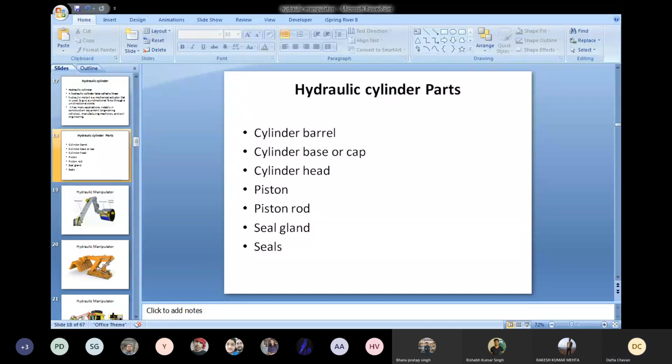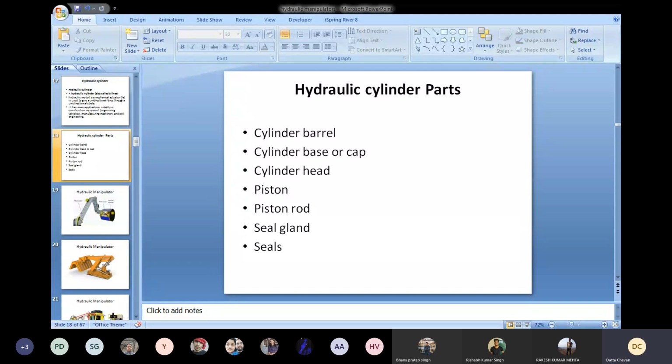The other end is the cylinder head, also called the gland, where the piston rod comes out of the cylinder.